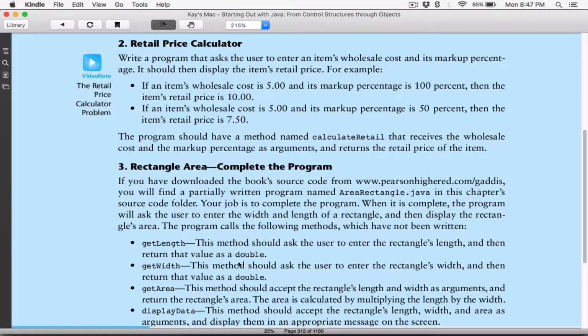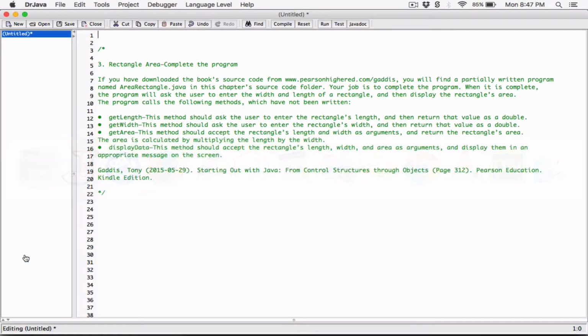But when you look at this question, we don't need it. We can actually create some of the stuff ourselves. Either way, when you look at the question, it says that the program is not even complete. I think it just has headers, just empty methods for us to fill in. So we don't necessarily need it. So I'm going to go back to the program. All right, so let's read it and then do it.